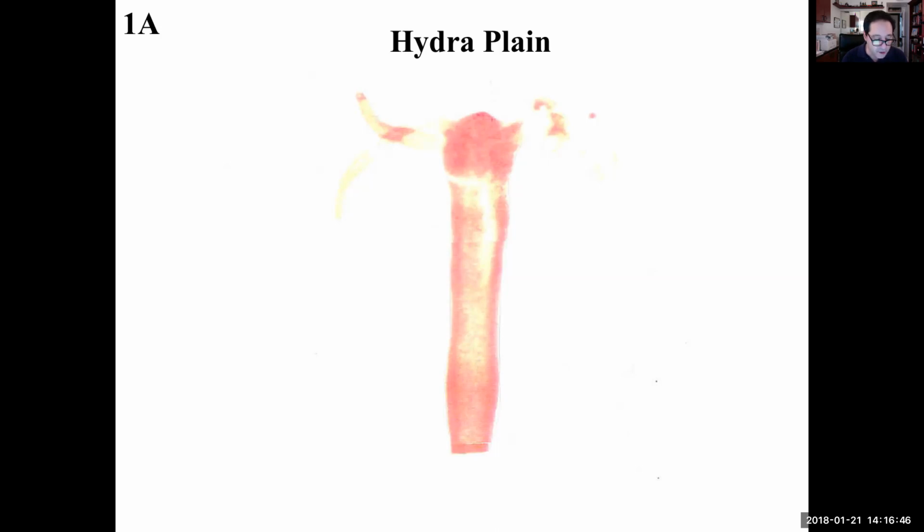The first type is called budding. This is the splitting off of a new individual from an existing one. And we have the hydra, for example. The bud forms a small group of cells on the side of the parent. The cells pile up into a mound and then lengthen into a pillar. And bulges appear at the free end, which will grow into the tentacles. So the bud is a small version, really, of itself.